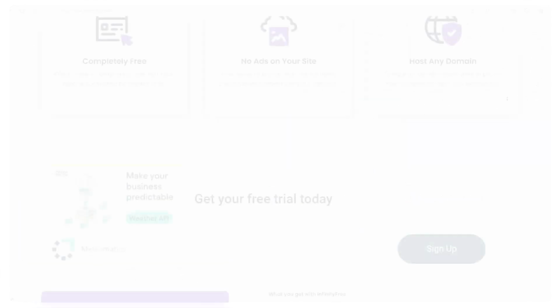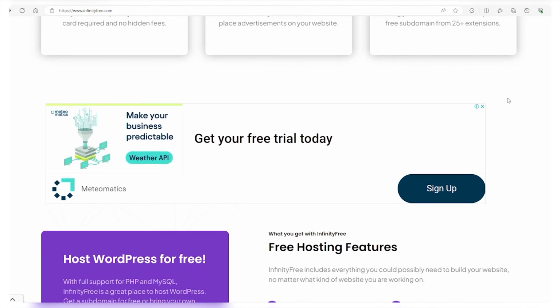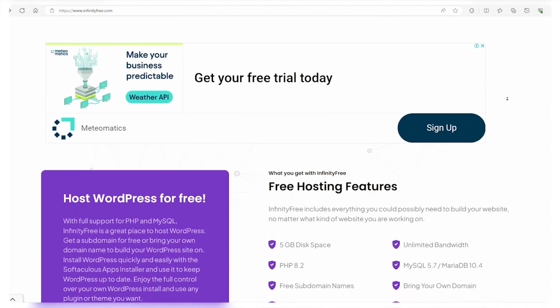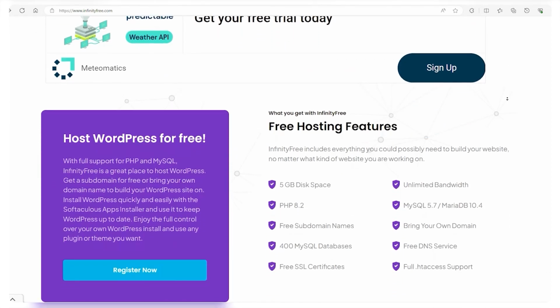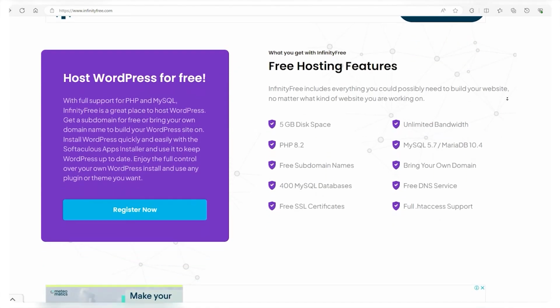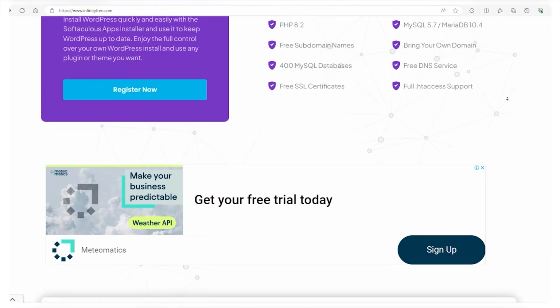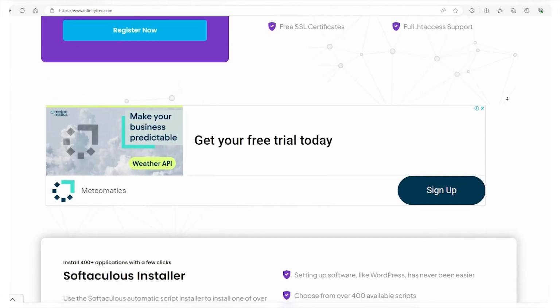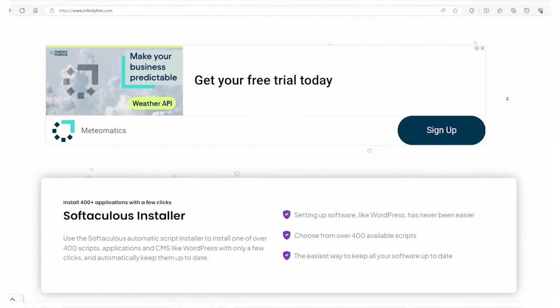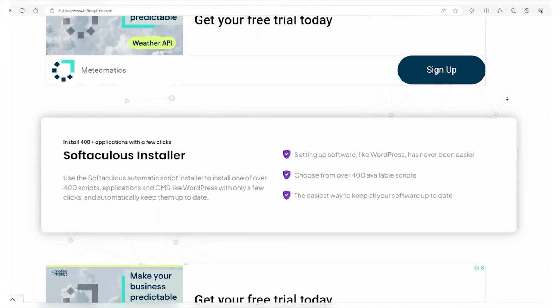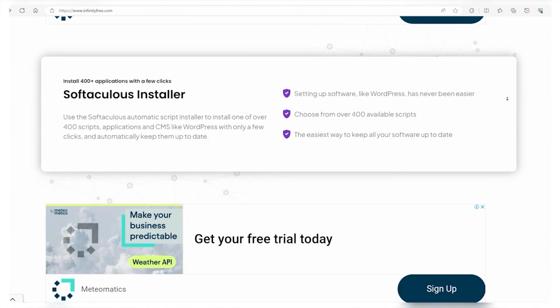But here's the catch. Ads are everywhere, from your control panel to your actual site, which can be a bit of an eyesore. Also, when you dive into the fine print, you'll see they might sell your data for marketing. So while you're not paying with money, you might be paying in, well, your privacy. If your needs are simple, it's a solid pick, but if you're planning something more complex, those storage limits and ads just won't cut it.